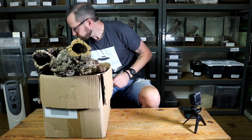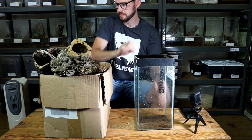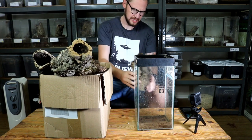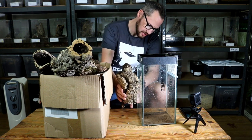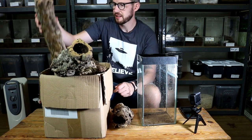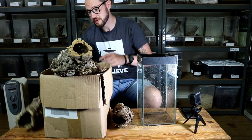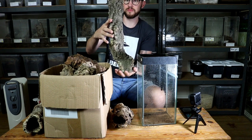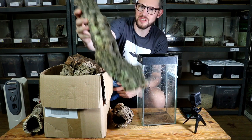This is still drying, so I just want to get it for a size comparison. Oh, excuse me. So let's have a look through. Well, that's nice. That's a nice piece. It's going to be substrate over here. That could be a nice piece. That's a contender. Look at these, they're amazing pieces of cork. Far too big, so that's straight out. This one's far too big as well, although that is stunning. I'm going to have to work out something to do with that one. Look at that, that is awesome.